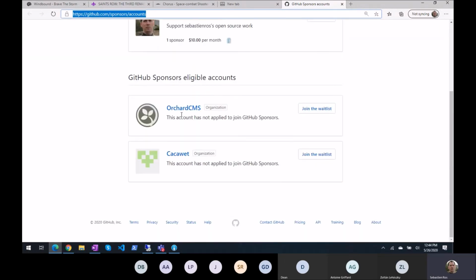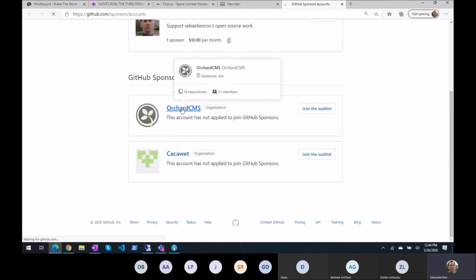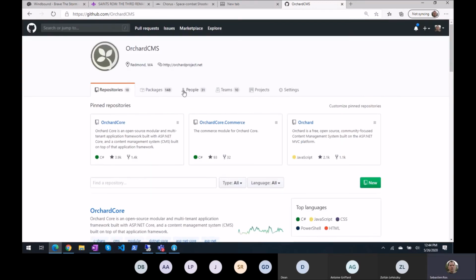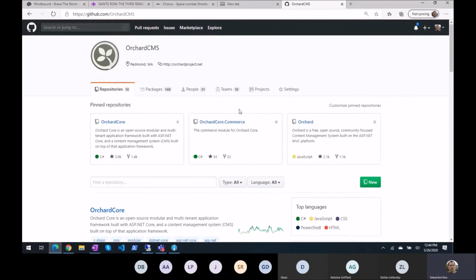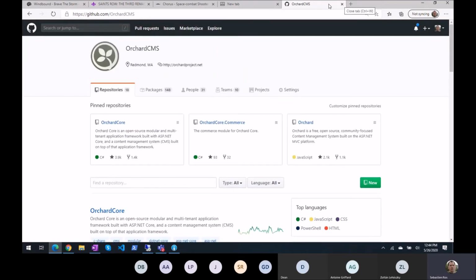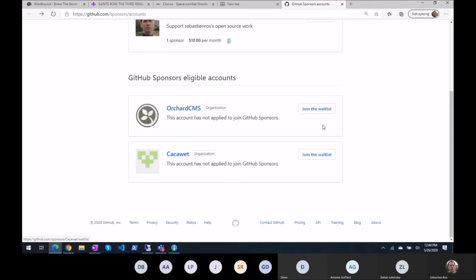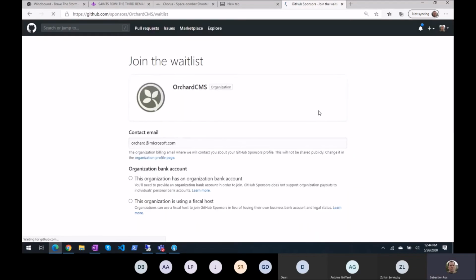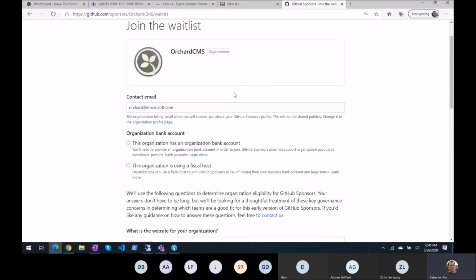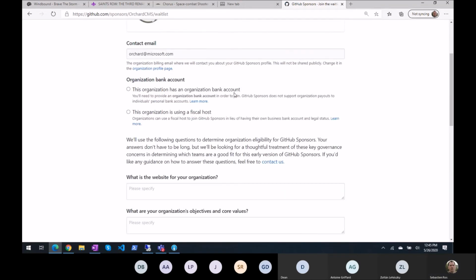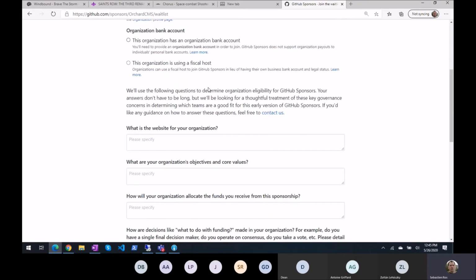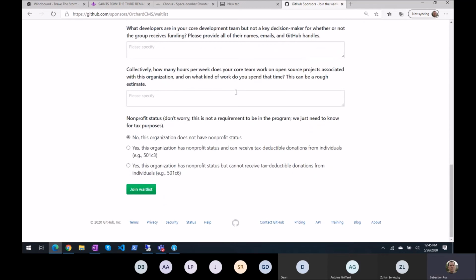That's my own dashboard. GitHub sponsor eligible account. Yeah, and you saw the button to join the wait list. Yes, that's it. Okay. And you see, you can give your bank account and explain which organization you want to create if you don't have one.